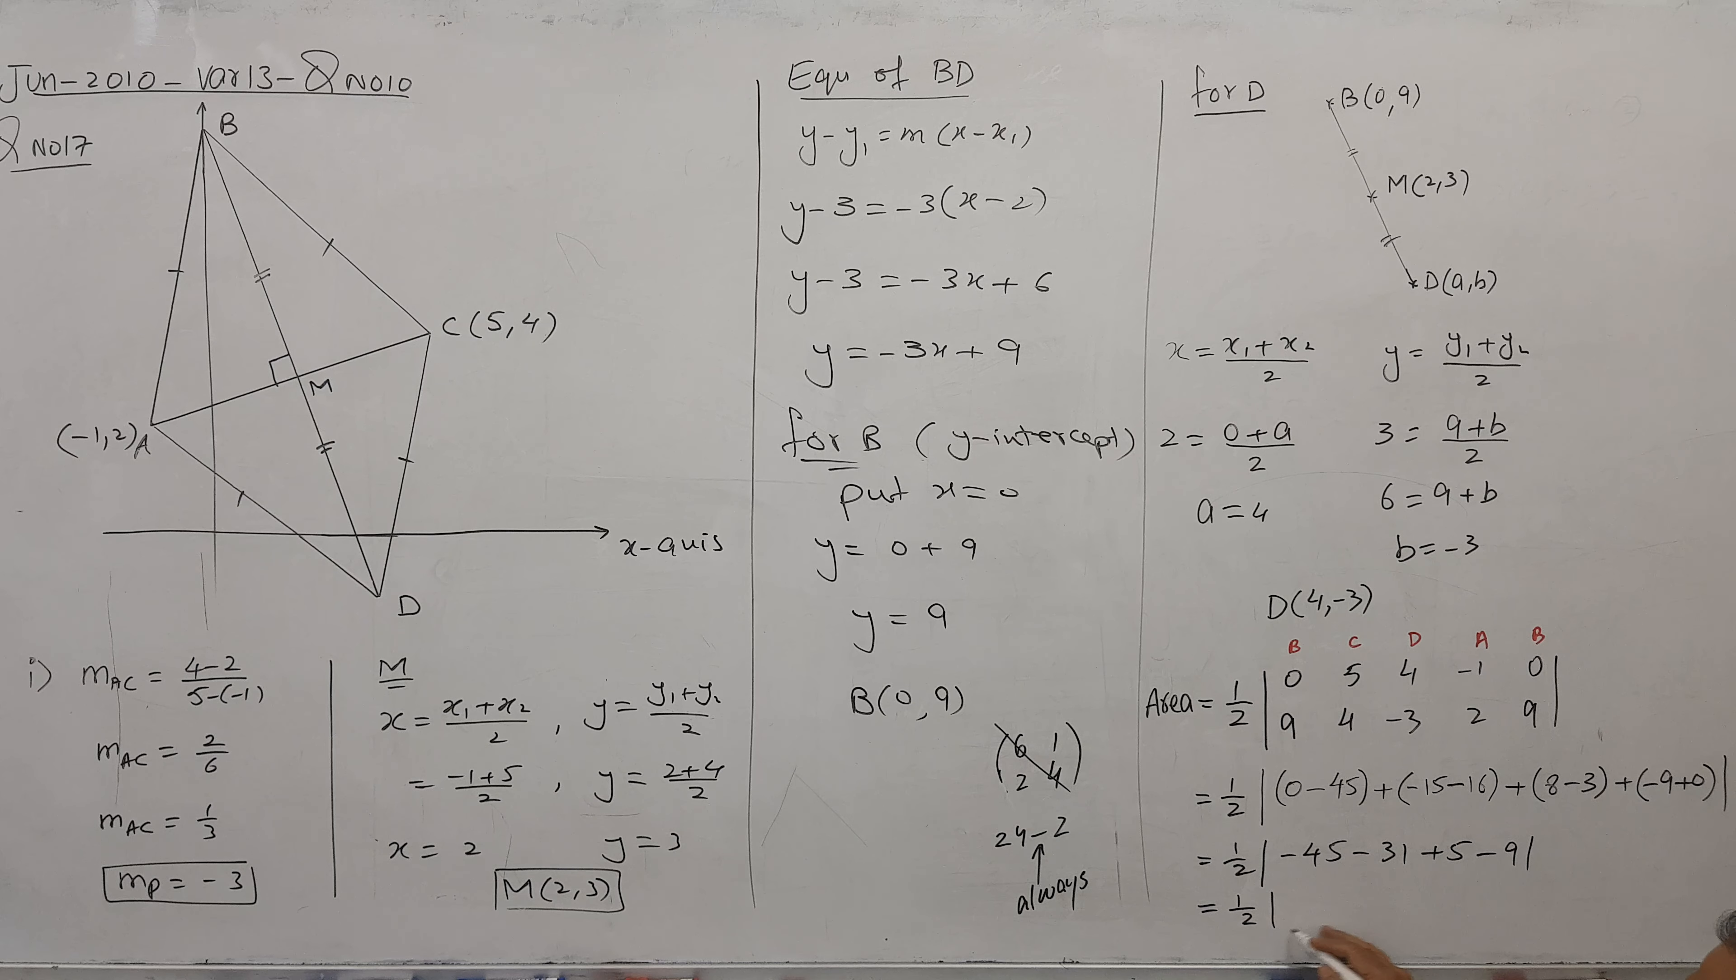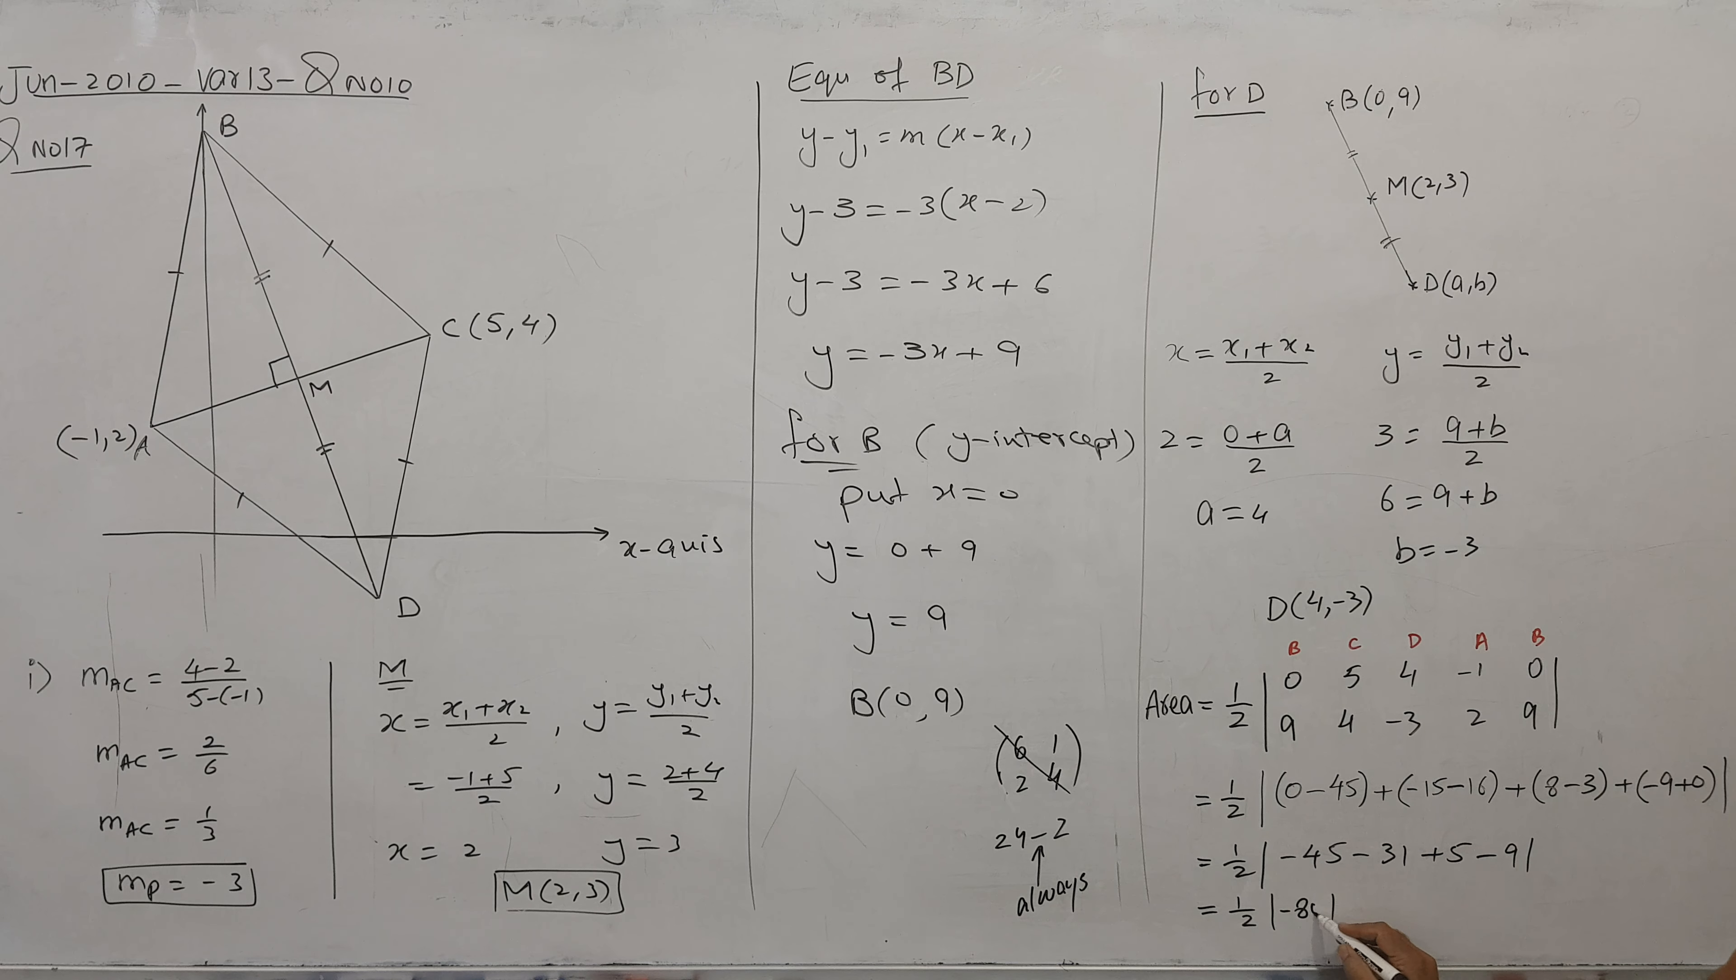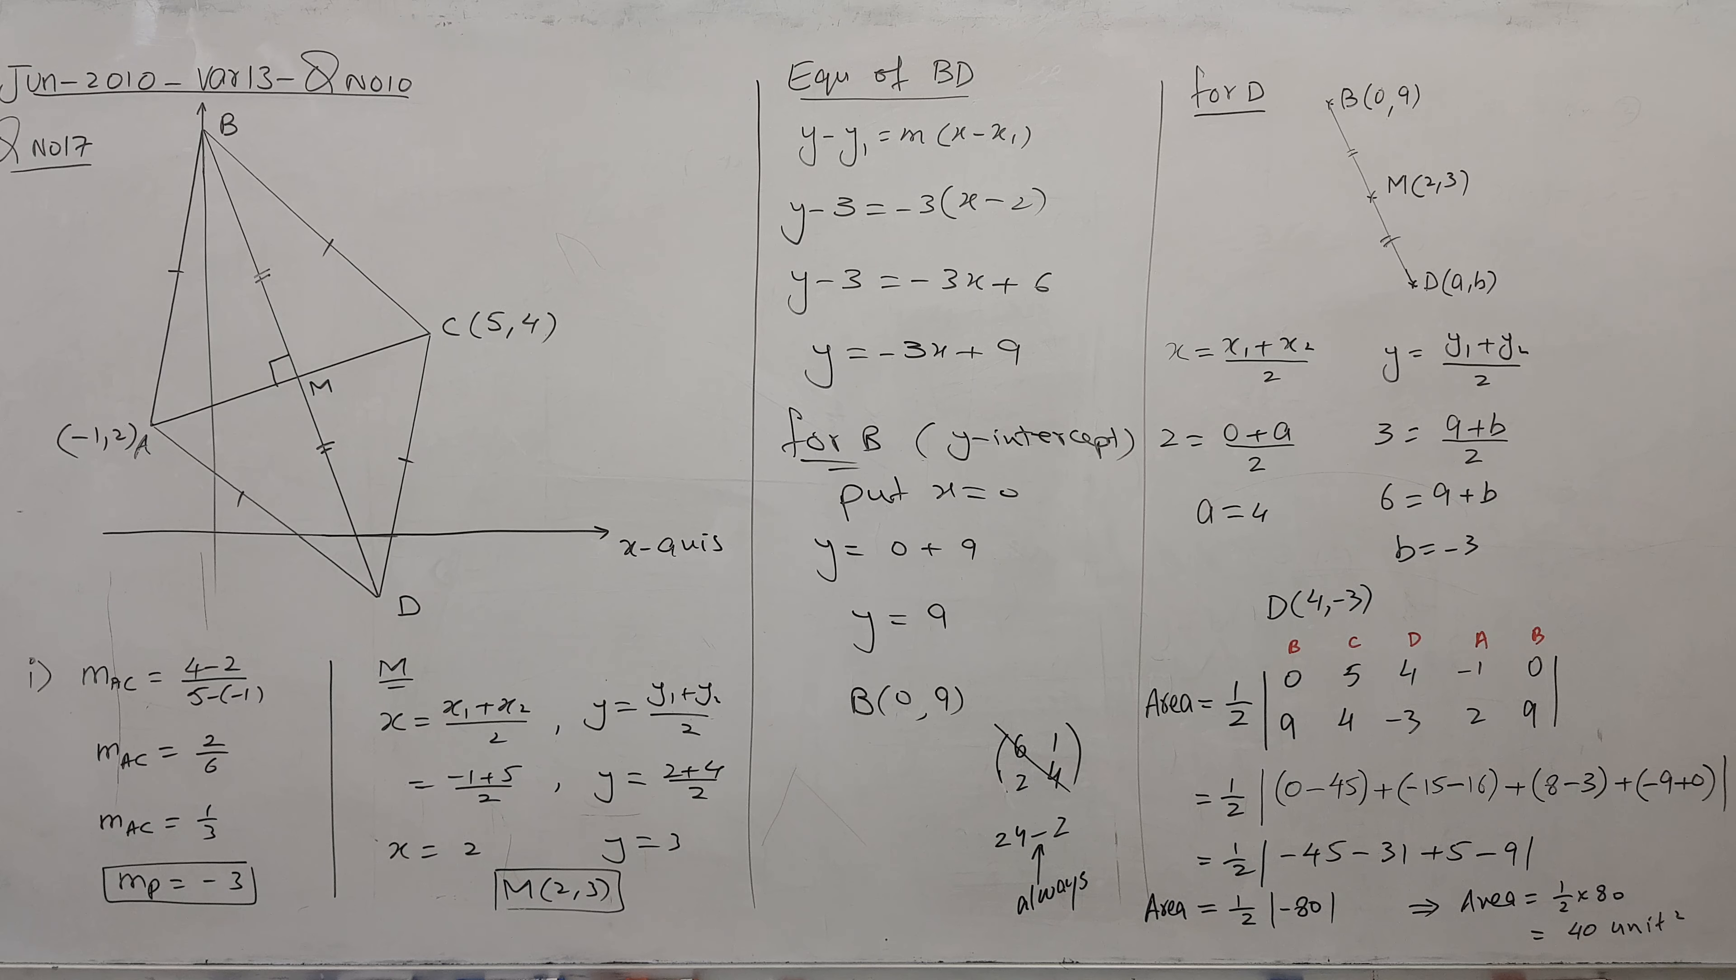The answer comes: 0 here, minus 45 here, minus 31 here, 5, and minus 9. If I type in calculator what is coming in the bracket - its answer is coming in the modulus as minus 80. So area equals this. You know what modulus does - modulus removes the minus sign. So area equals half times 80, gives you 40 units square. This is our answer. I think the concept is clear to you.